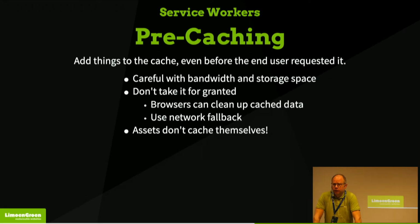So in this way, you can be fast and still be up to date. Right, and so then there's also pre-caching. Pre-caching means we're not even going to wait until someone requests a certain URL or a certain asset. I'm just going to cache it right away. And that's cool. Sometimes you have an interface where people scroll through multiple articles. If that's the case, you can pre-cache the next article in line, and they will have it immediately when they click next. That's cool.